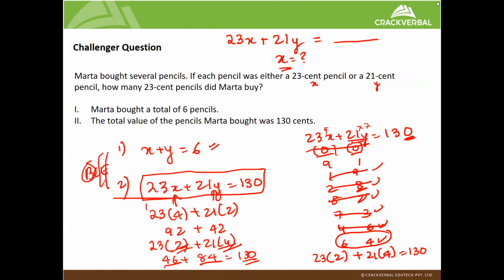Yes, if I put x as 0, y can have a max value of 5, right? So it's still, think about it, no? 5 ones are 5, 5 twos are 10, right? I can't have 6, so it still doesn't add up to 130, isn't it? Perfect, perfect, perfect. That's easy. That's a good way to work because you're finding out the max and min values for x and y. So if the max value is 5, you know that you don't need to test for 9, 1, 8, 2, and 7, 3. Directly you can check for 4 and 6.